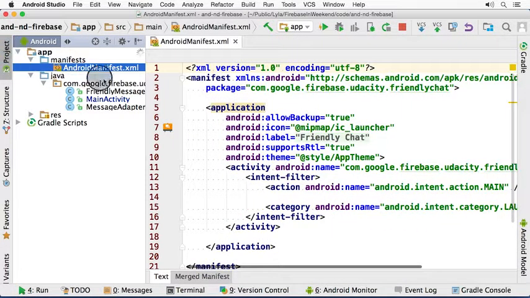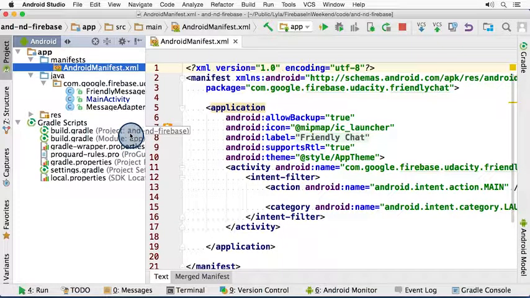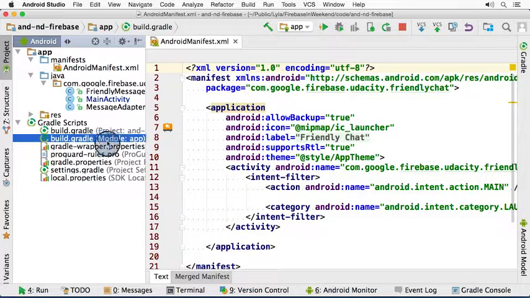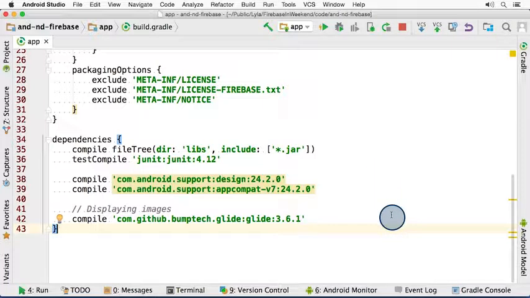Next, let's check out what we currently have in the dependencies. I'm going to open up this tab and go over to our Gradle files. I'm going to check out the app's build.gradle. If I scroll down to the bottom, I can see the place where all of our app's library dependencies live. Right now, we have standard ones like AppCompat and the design support library. We've also included Glide, which is an image loading library that we'll use to help us display images in our message list. You're going to learn more about that during Sunday's lesson.